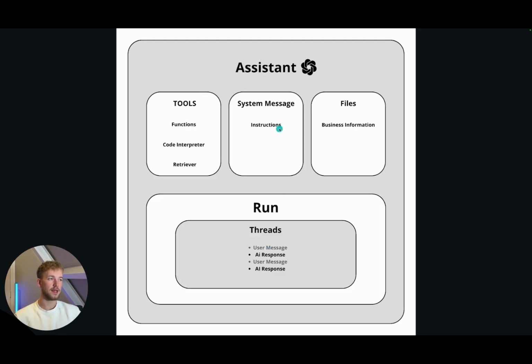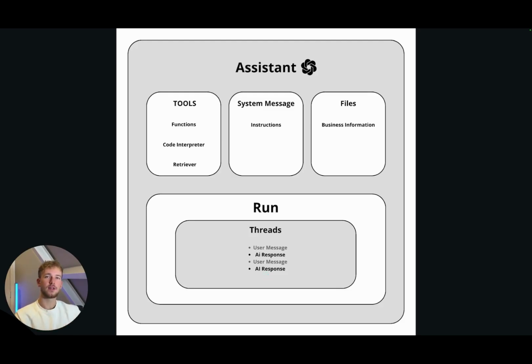Then we can instruct the agent: if someone wants to know their order status, we are going to need an order number. The AI response will be, "Hey, thank you for your message. We need the order ID to look up the delivery date of your order. Could you please provide it?" The user says, "Okay, my order is 1, 2, 3, 4, 5." It knows what function to use to look up the delivery date, and it will make a nice AI response to the user. So this is basically an overview of how the agent works.